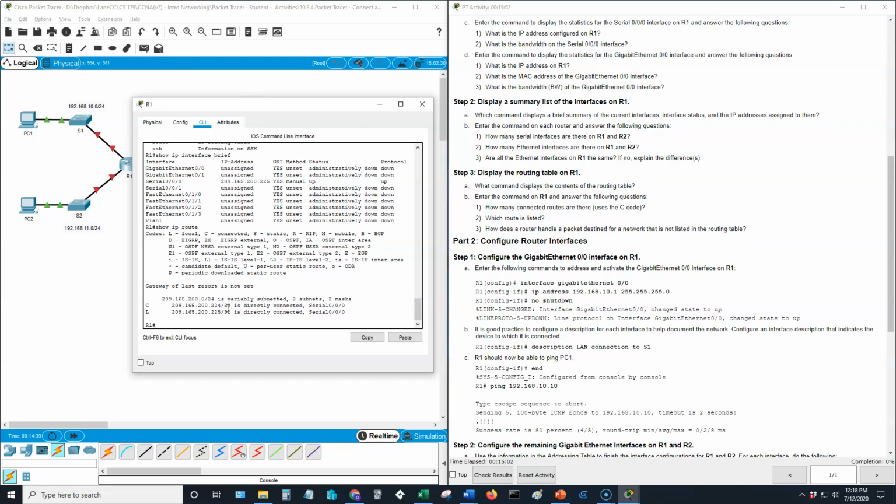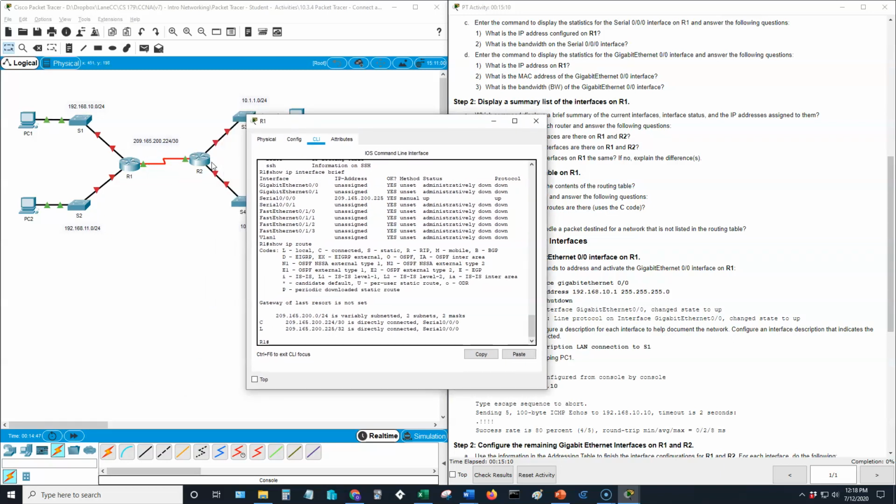Notice this is still a fairly small amount of addresses associated with this network, but this is used in the connection between these two routers. And since we only have one connection, we don't need a lot of IP addresses to configure this.